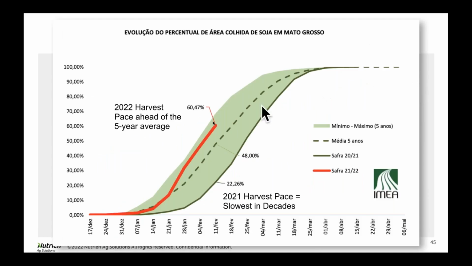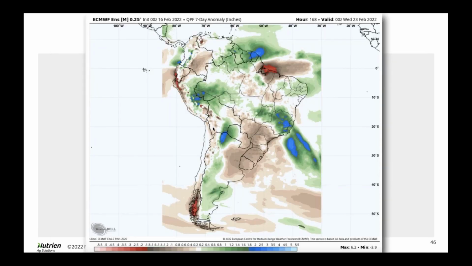And it's impacting how quickly they're harvesting it. Because in the north, the crop is coming out very quickly, but in the south, it's taking a long time to get it. But the harvest pace right now is well above the 5-year average when we look at the whole of Mato Grosso. The forecast going forward will be bringing in some drier conditions to the north. And I'm going to make this into one solid point here in just a few moments.